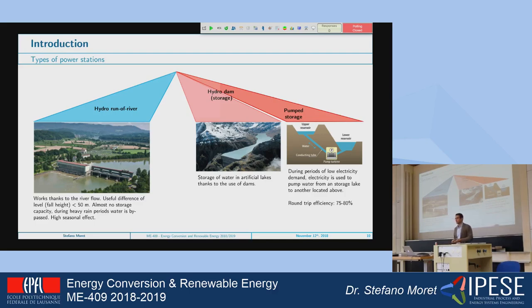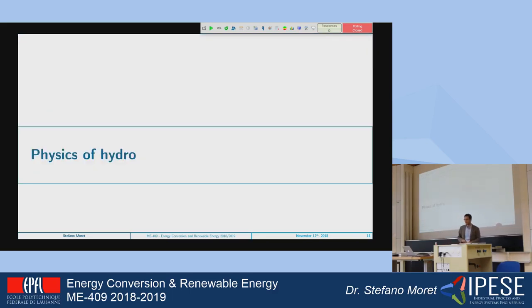And then you have the possibility of storing water. You can do it in dams, either in natural lakes or artificial lakes, just to store this high potential and produce electricity when you need it and want it. And then you also have the possibility, and we'll talk about it better in the next lecture about storage, to use hydro as a way of storing and balancing the grid. When we talk about pump storage, normally we refer to day-night, short-term storage. In Switzerland, the main role of storage is about seasonal effects, and I'll explain that in the part on Switzerland at the end.